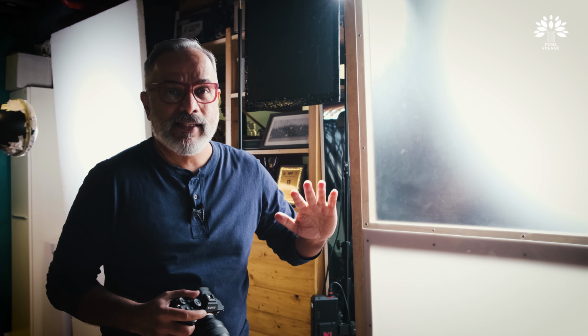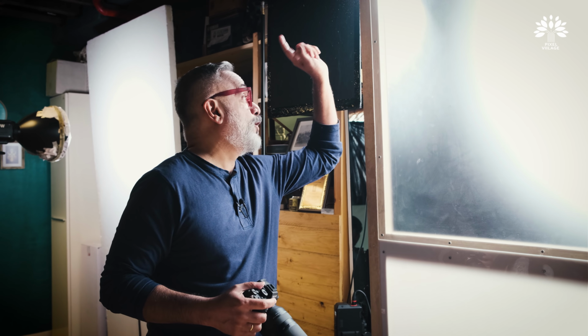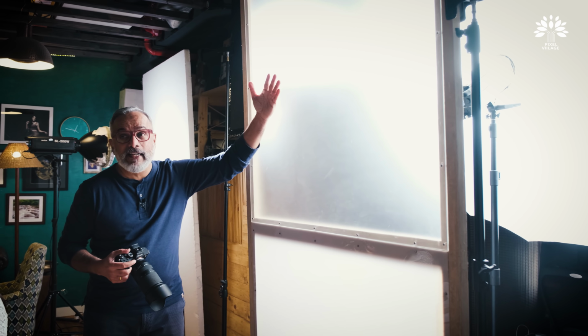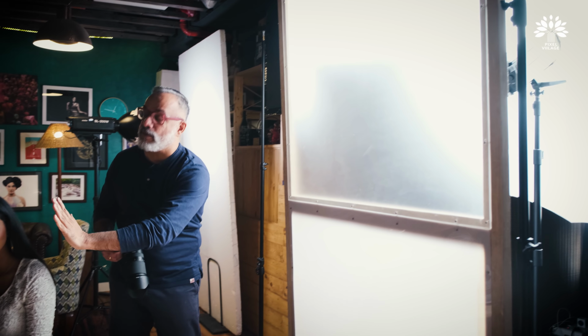So what I have done is I've used a Godox continuous light, a Godox SL200, on the other side. I have mounted a Profoto mega light, one of those huge mega umbrellas, the XXL ones, with a diffuser. So the umbrella is bouncing the light back in through a diffuser. It's further skimmed through this frosted glass. It's a DIY. We made it in the studio for these kinds of shots. And the light is now skimming through that and hitting Priya's face.